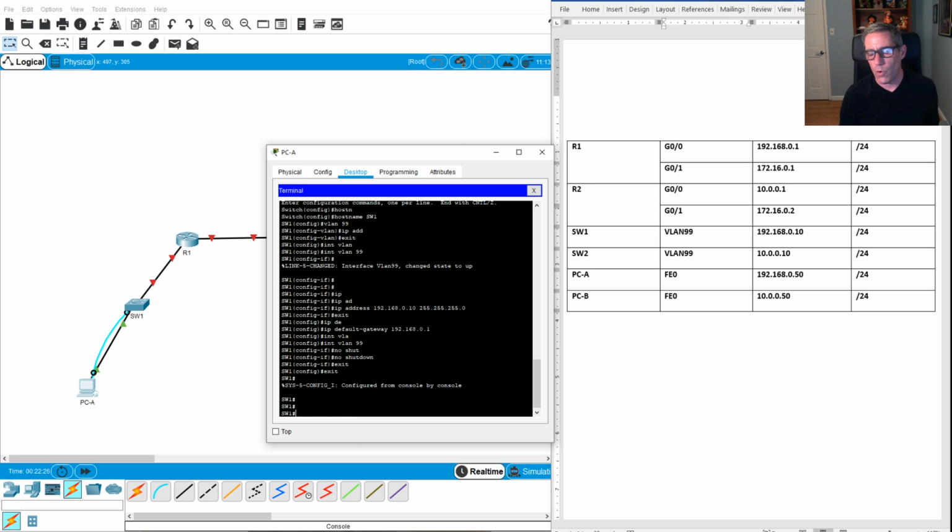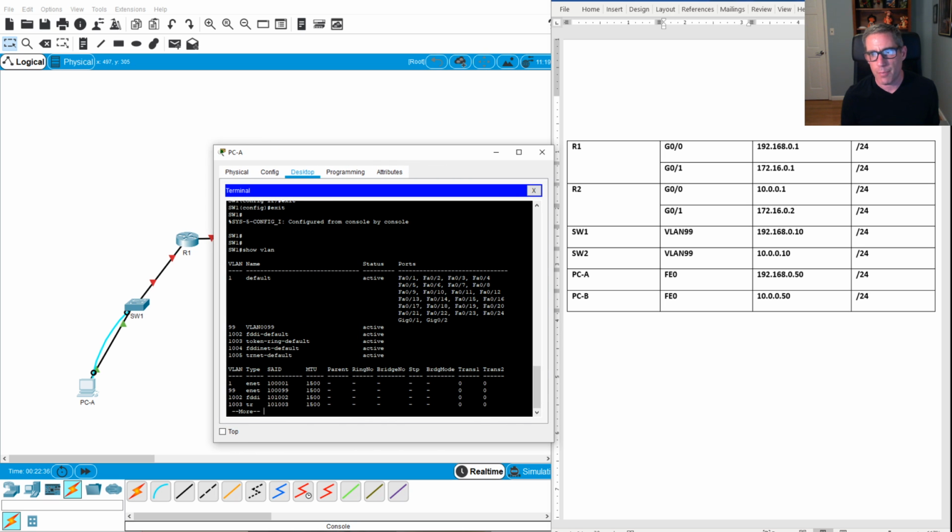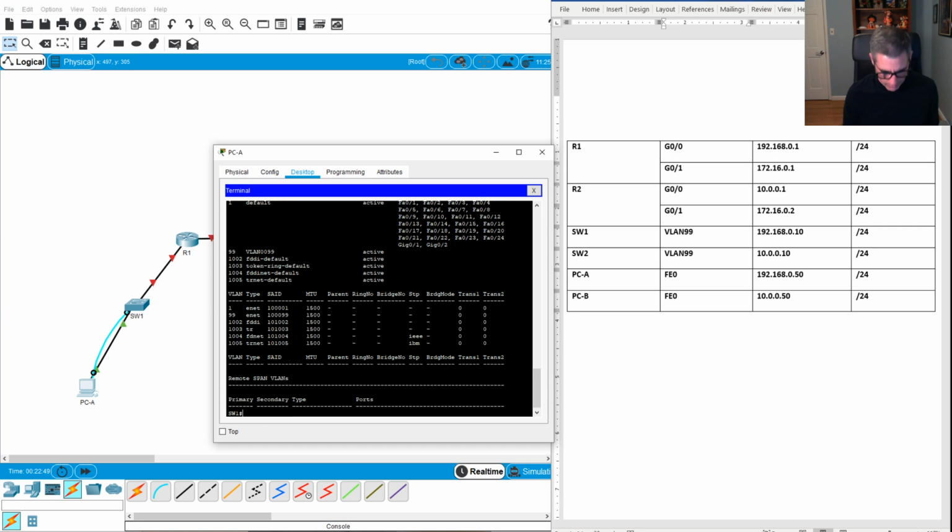And what's going to happen here is if I go to show VLAN, again, this is not something we'll cover till next week, but this is something that they might have you do in some of the assignments for this week. We have a VLAN 99, but all of the ports are on VLAN 1. So we're going to need to move those ports to VLAN 99. Again, we'll cover more of that next week.